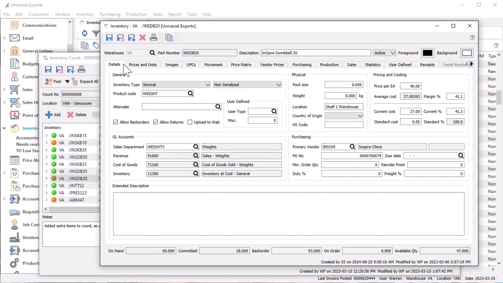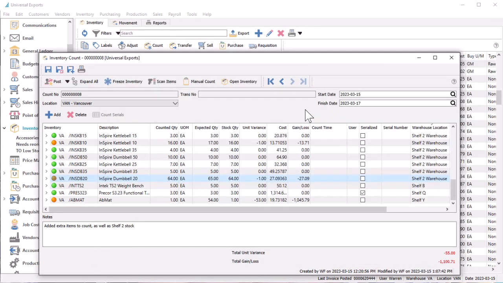If where you store this inventory item is changed, as indicated by the warehouse location value, this can be updated from the count. On either the main count list or the manual count screen, the warehouse location value is editable for any item. If you edit this value, it will be written back to the item when the count is posted.